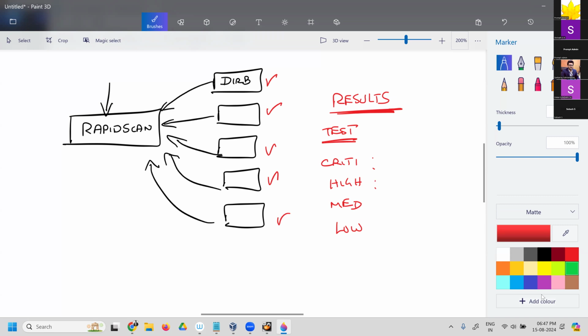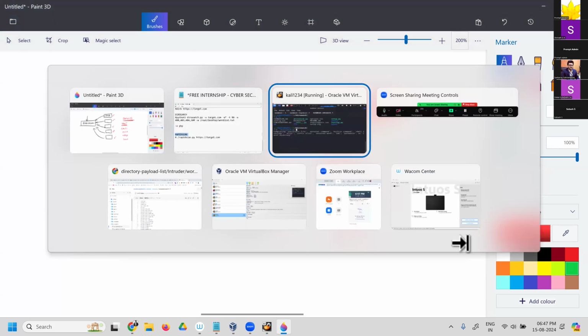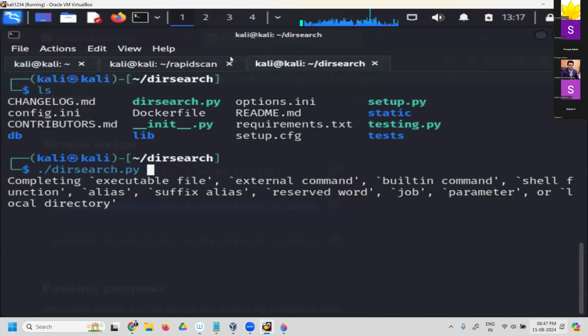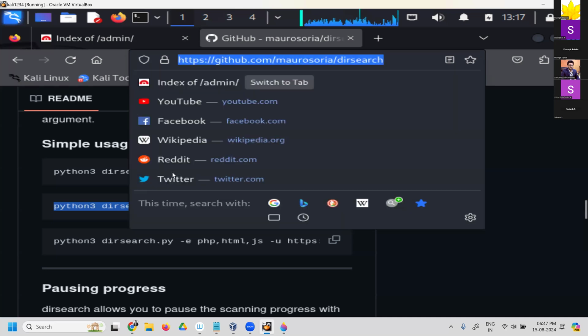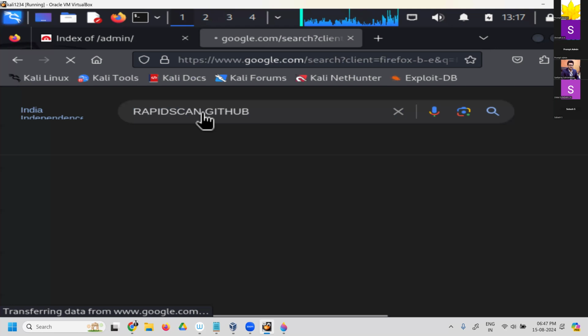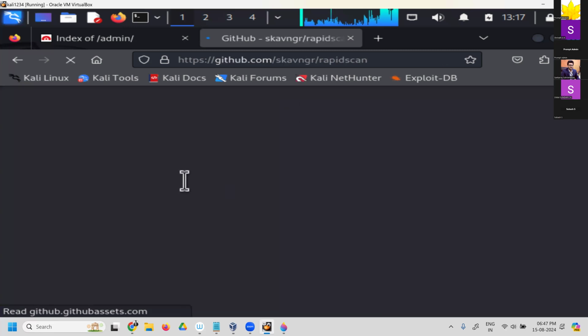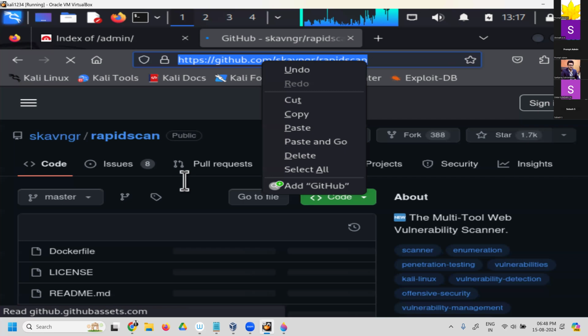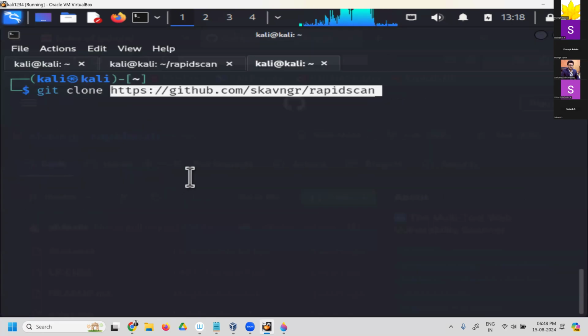So, rapidscan, again, we'll go for this. We'll type rapidscan GitHub. Go for this site. Git clone rapidscan.